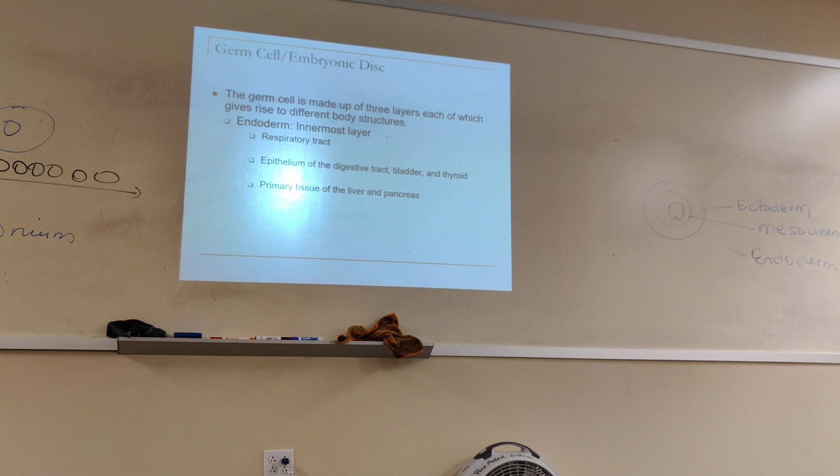So, the endoderm, which is the innermost layer, gives rise to the respiratory tract. I want you to know that one. That's very important. I will ask you that either on your quiz or your test. That's one of the ones that you have to know. It gives rise to the epithelium of the digestive tract, the bladder, and the thyroid. It also gives rise to the primary tissue of the liver and the pancreas.